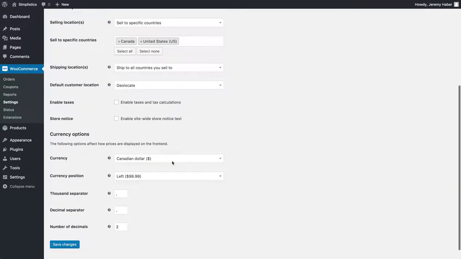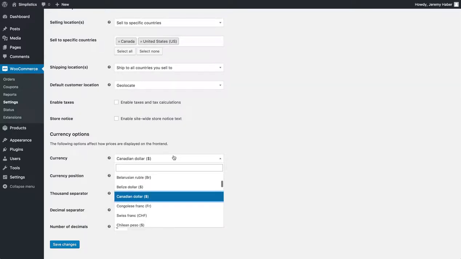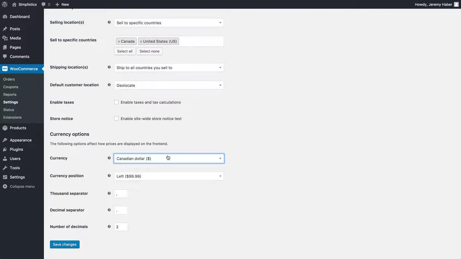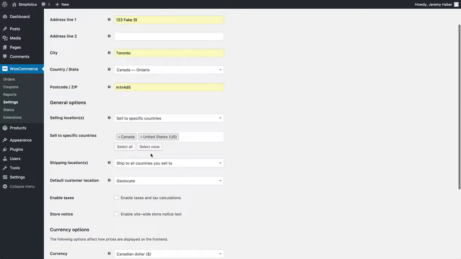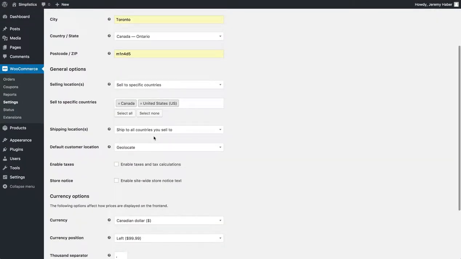WooCommerce also supports specific currencies, so you can say that you accept your dollar amount in Canadian or USD. Most stores are USD based if you're selling within North America, but there are situations where maybe you want to support multiple currencies. Out of the box, WooCommerce does not support this, but there are ways to make WooCommerce support the USD and Canadian currency, for example, and you can set that up however you want. It will take a little bit of configuring and installing a third-party add-on, but it's definitely something that is doable, and I know that a lot of people are looking to do that as well.